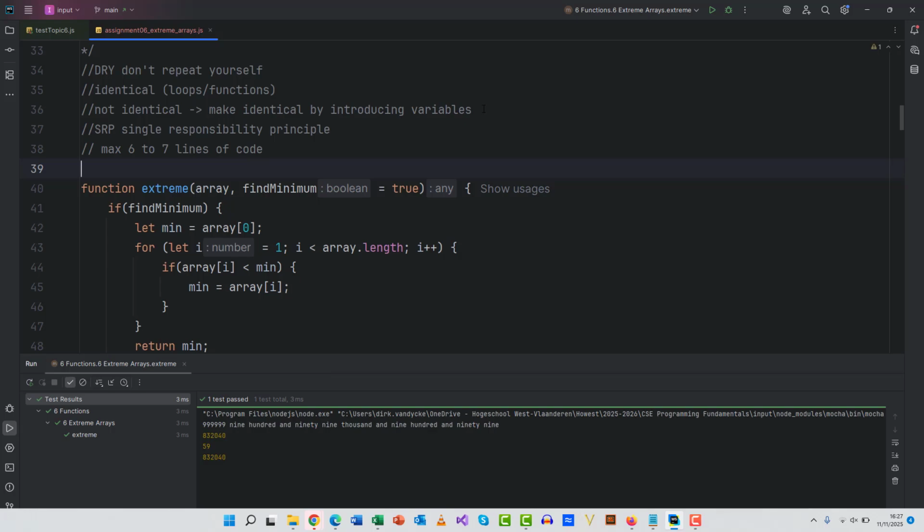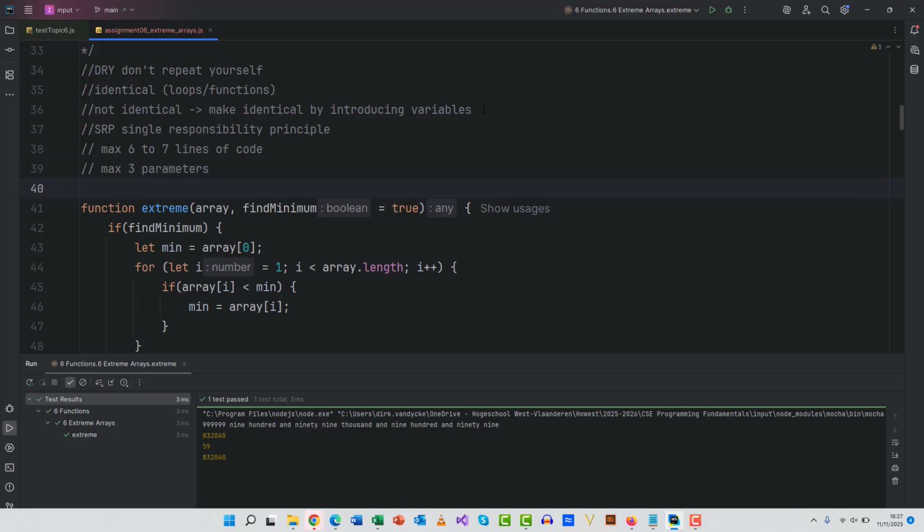Although if it's longer than that, probably you have more than one responsibility and you have to split it up. We will have at most 3 parameters. If you have more, probably you need to pass around information as objects and no longer as single variables. And maximum 2 indents.